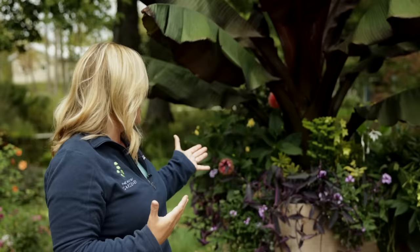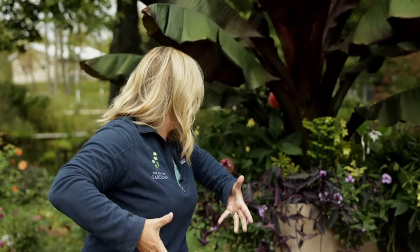Thank goodness I grew it in an enormous pot. This pot is more than three cubic feet - it's three feet wide, square, and tall. Thank goodness I have it in that kind of pot because the base of this thing, which you're going to see soon, went from about this big around to - I'm going to say that's probably 16 inches diameter, but we'll see when we pull it out.